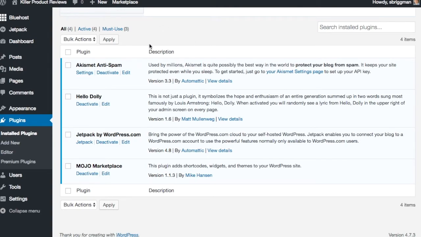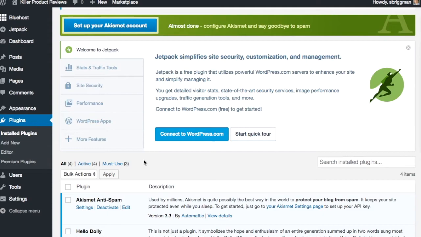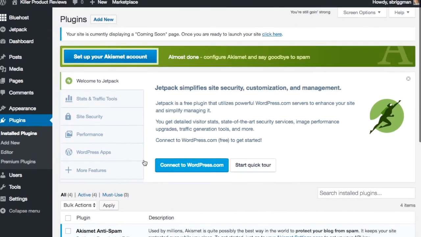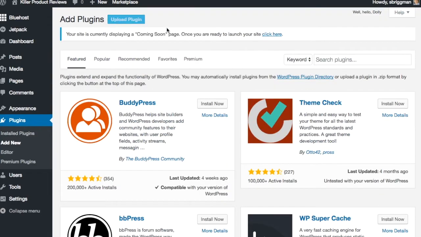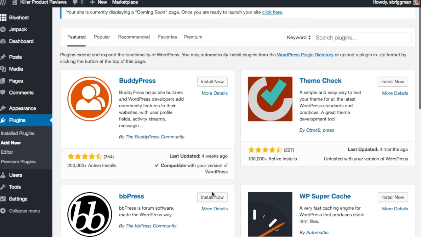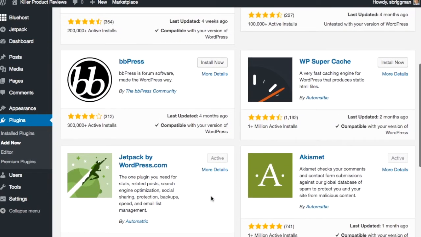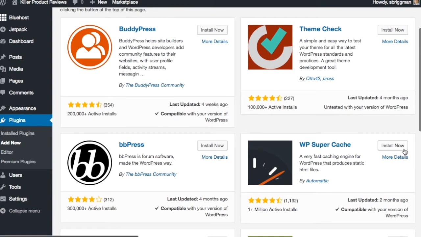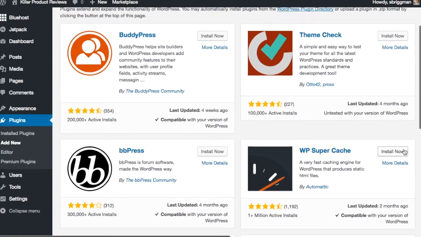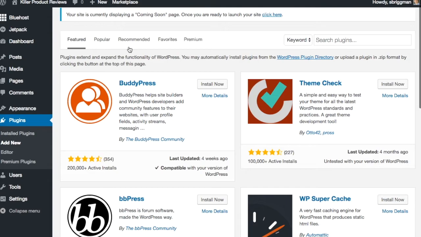You can read these various descriptions once you install WordPress. You can go through that. You can also add new plugins, like I just talked about, either uploading the actual file, or from the marketplace here, you can see a variety of different types of plugins like caching. Caching will enable your website to load faster. Let's see what the popular ones are right now.